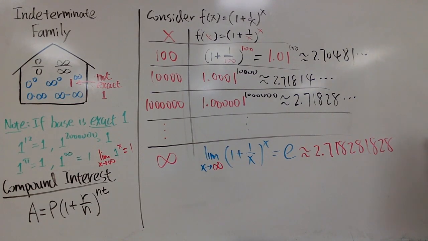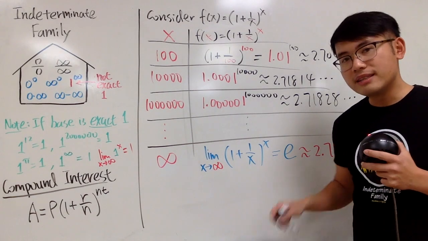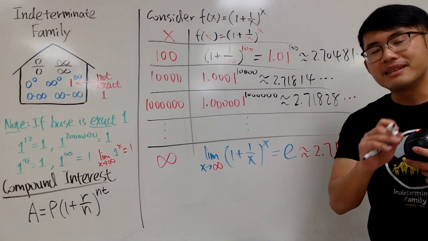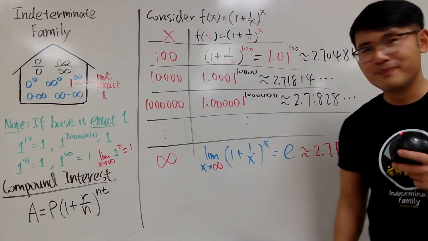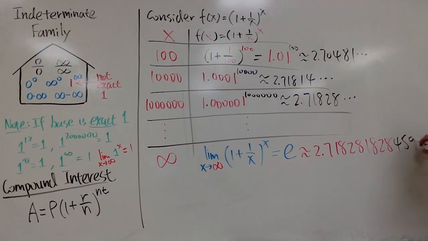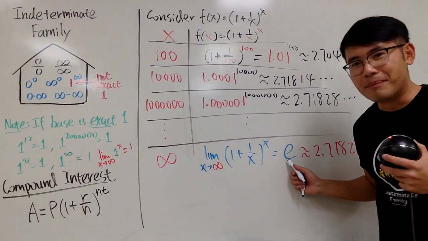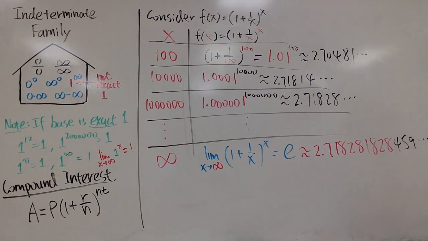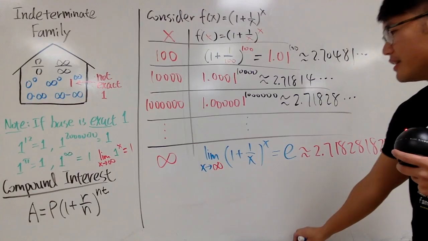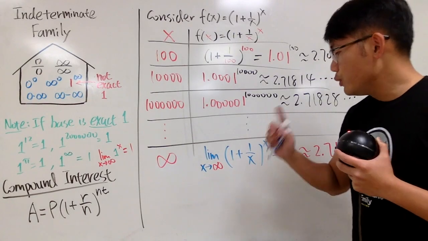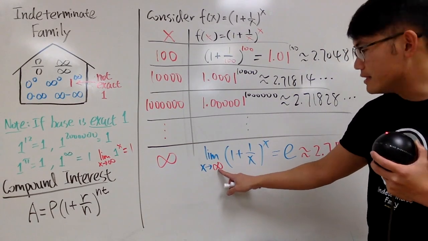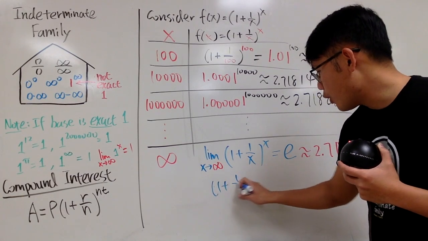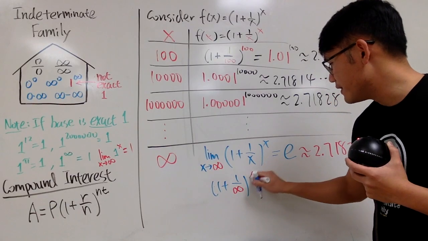2.718281828 and something. I know what you guys are going to say. It seems like we just have 1828 repeating, but the truth is no. The truth is you have 4, 5, 9, and then a lot more after that. This number has been proven to be irrational, meaning that there's no pattern in these numbers right here. So here is the deal. If you're trying to calculate this limit, usually what people do is we first put whatever this is into this x and that x, and it will seem like 1 plus 1 over infinity and then raised to the infinity power, right?